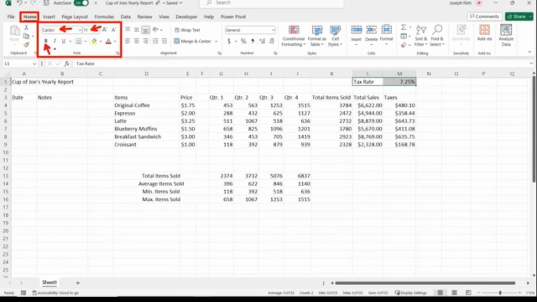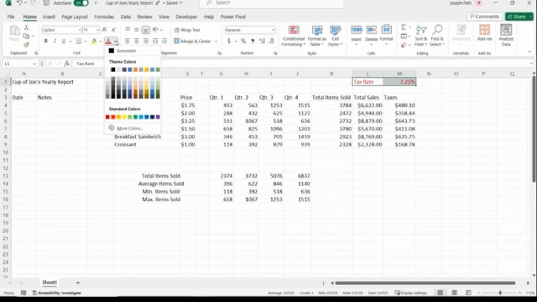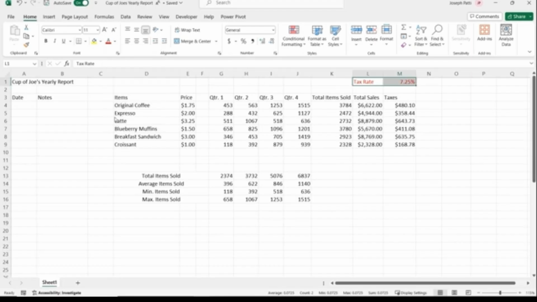Maybe I want this to be red. So I'll click on the red font color and you can choose from so many different colors. You'll see if you hover over these colors it actually gives you a preview of what it will look like. I want the red. Okay, looks great. But what happens if we don't really know what colors we want to use? Well, the good news is that Microsoft pre-created a bunch of styles for us. And those styles are just a combination of all of these different commands here.